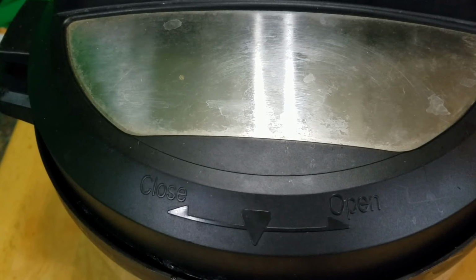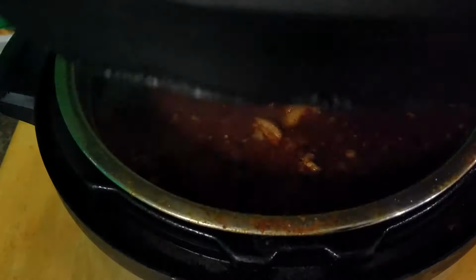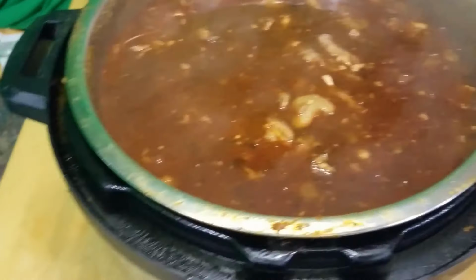So anyways, I do have a little correction. I did say I was going to put it on slow cooker, which I did, but it was taking too long. So I ended up bumping up to the meat and stew option and let it cook. And it cooked under pressure for 30 minutes. I released the pressure and just kept it on warm for about a half an hour, and adjusted the seasoning according to what you like. But yes, look at this goodness.